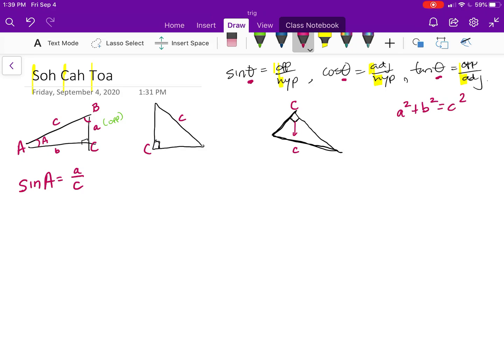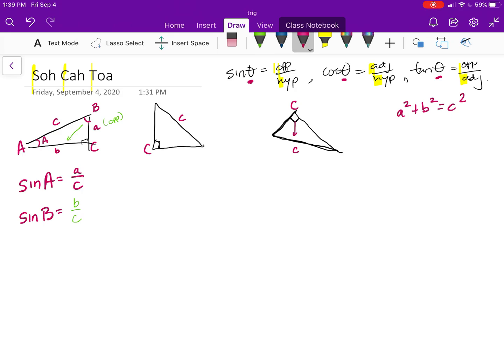Recall that sine is a trig function. It's a ratio. It's by definition in a right triangle opposite over hypotenuse, but we'll see later it doesn't have to necessarily be a triangle. We have other ways to view this, like the unit circle, but they're all intertwined. Well, what if I wanted sine of B then? Now, from the angle B, opposite is the lowercase b, and hypotenuse is still c.